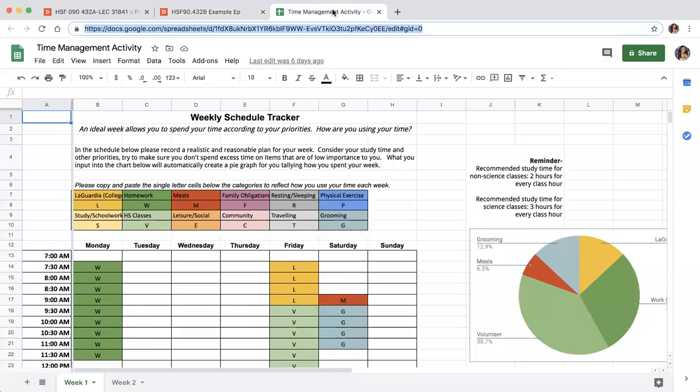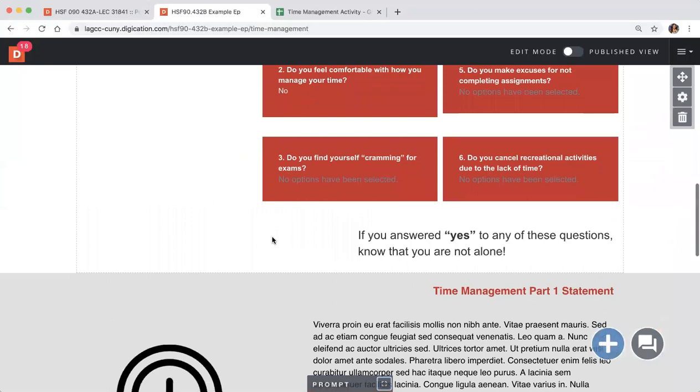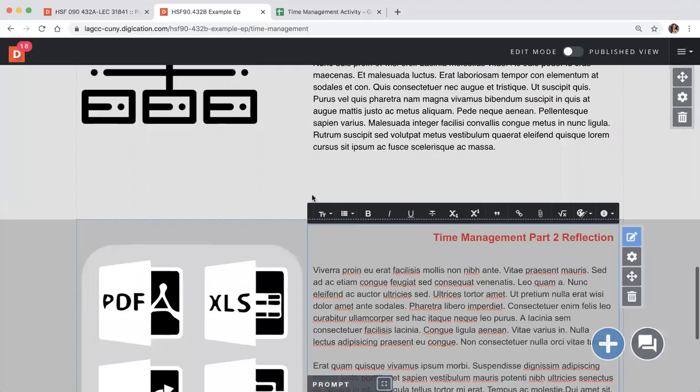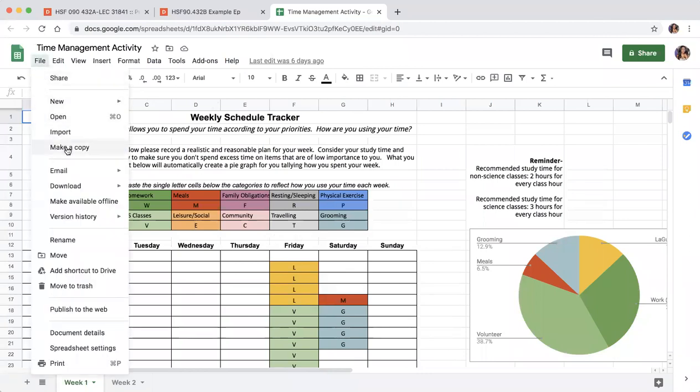Okay, cool. So now I just went over the quiz. Everyone should have done that already. The part 1 statement and the part 2 statement. Let's move on to the time management activity. So if you click on the link that I sent you through Slack or on Zoom, and you have it on your computer somehow, text it to yourself, email it, right? This is how you're gonna do it. Once you open this, you're just going to make a copy. Do not edit on this, okay? Please do not edit. So what are you gonna do? You're going to go to File and go to Make a Copy.